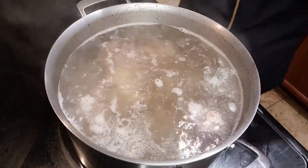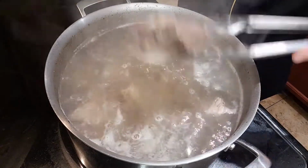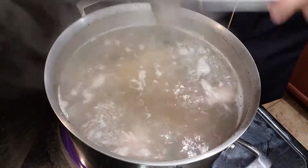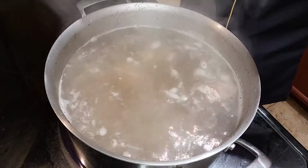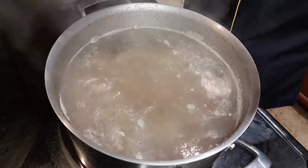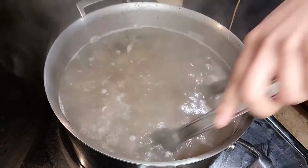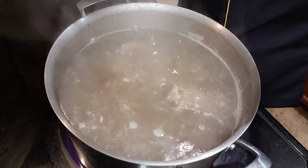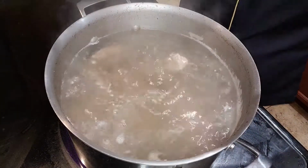Now before I add in all the veg, I'm going to strain the stock because there's still a little bit of impurities that are kind of floating around in there. And ideally you would usually strain the stock after everything has been cooked, before you season it to make the broth. But I'm going to do it now because I want the onions to be part of the garnish for the soup. So I'm just going to remove the beef bones here, or the short ribs, and I'm going to strain the stock quickly. And then we're going to add the veg and the short ribs back to the stock and let it infuse and cook.